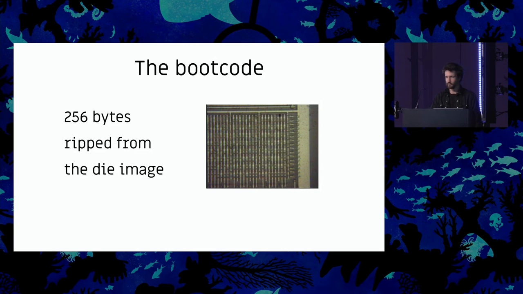When you first turn on the Game Boy, it doesn't have an operating system, but it does have the boot code. The purpose of the boot code is to load up the Nintendo logo and go ka-ding. The reason they had that was for legal defense. If you had an unauthorized cartridge, it wouldn't run unless it included the Nintendo logo. The boot code, I thought it was kind of interesting. It was ripped by looking at the silicon die. Someone traced out the links in the microscope image. So that's just an interesting point to add.